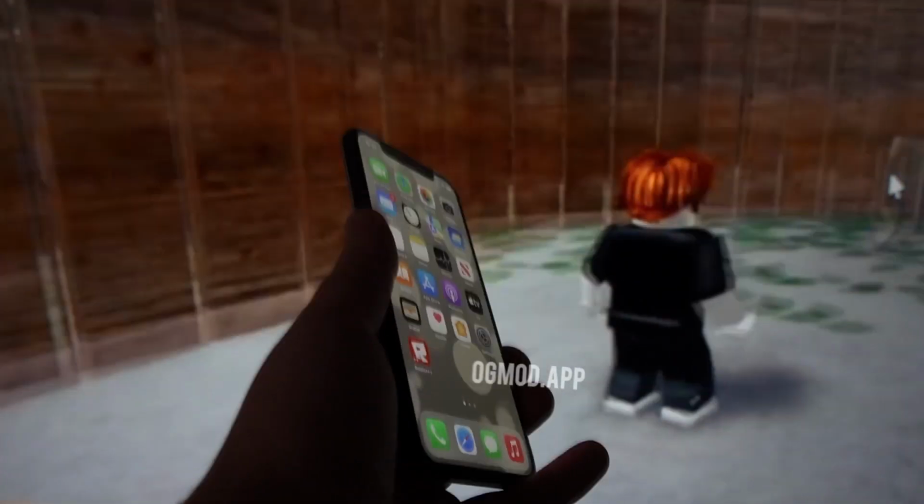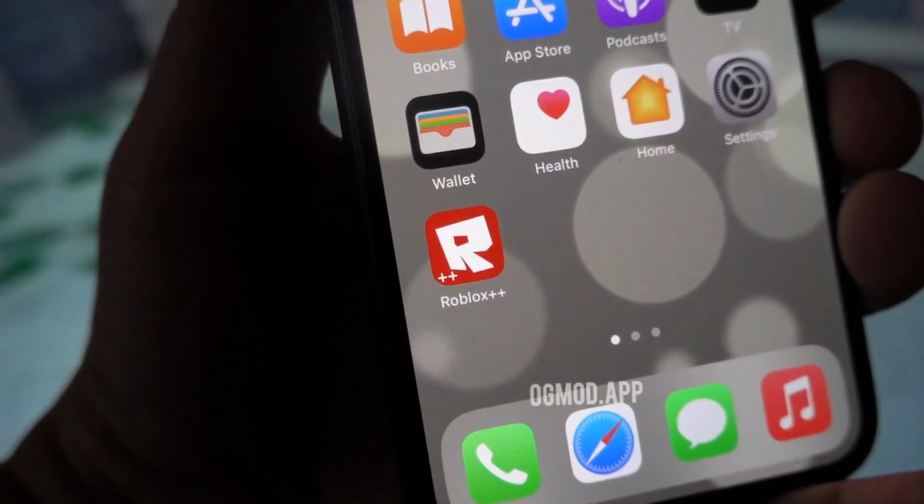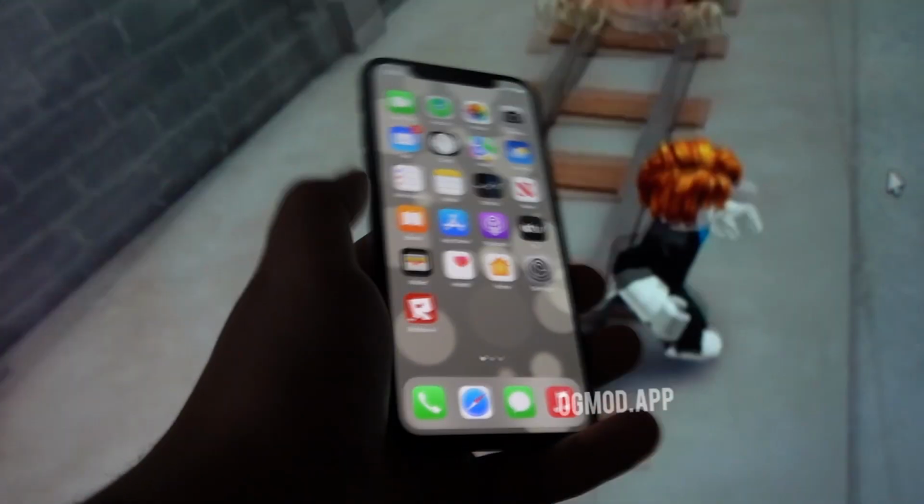But don't worry about whichever device you're using, just follow the steps I'll be showing you later in this video, and by following those steps correctly and carefully, you'll be able to get this game downloaded into any of your iOS or Android mobile devices, and not just this game, but the modded version of this game.